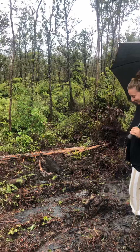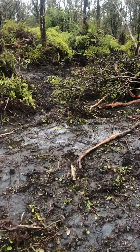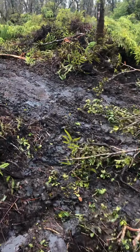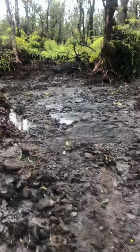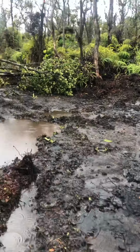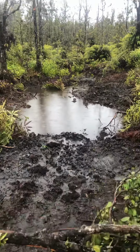We can. Yeah. All right, and then the one last spot I'll show you guys, we've got another cool little feature up here. Well, show them the road. I can't really see. We'll show them the road in a minute. But we've got a little hill that goes up right here, basically to another natural little bowl. So what we might end up doing up here is this is going to hold the water, as you guys can see really well.